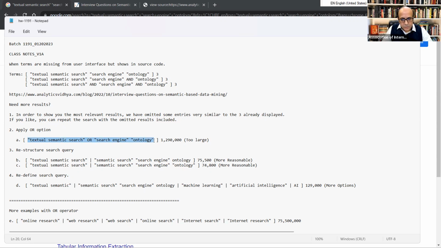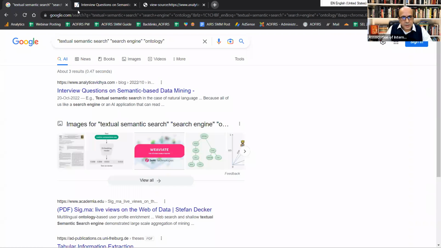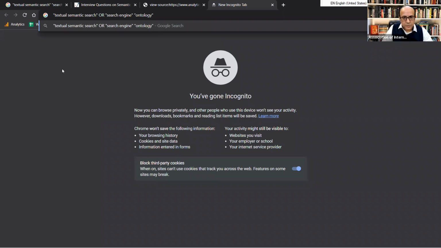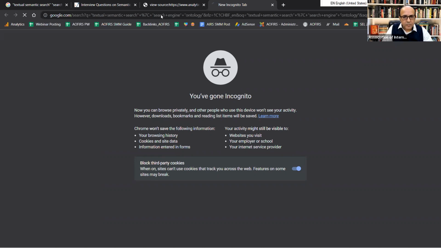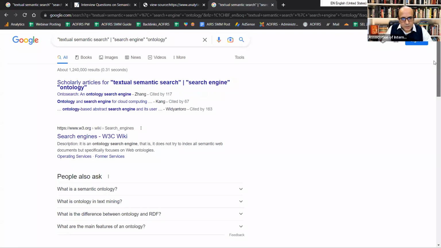First, I'm going to run it in the browser and get the results. If they are adequate and sufficient for me, I try to use the vertical bar. So I'm replacing OR with the vertical bar, same thing. And let me run it. So it's got 1,240,000 results.